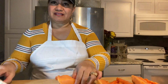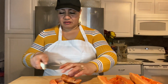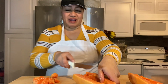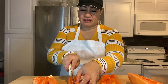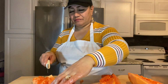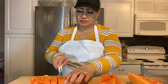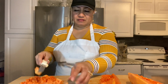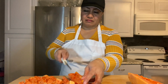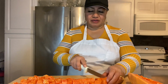There we go. You guys, this is such an easy recipe. So be sure, Tongans make their Vai Lesi different. Everyone has their own way of making their favorite foods. And this is the way I make it. So we're just cutting this into cubes. But I love papaya. The taste, the texture, I love it.